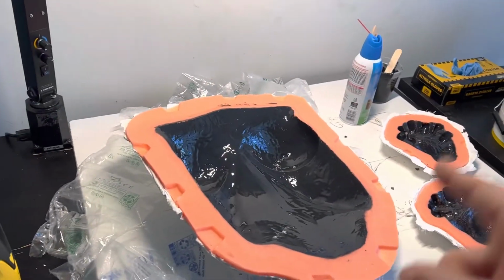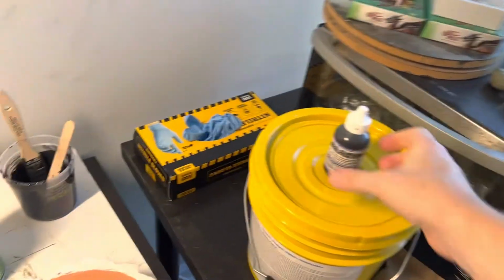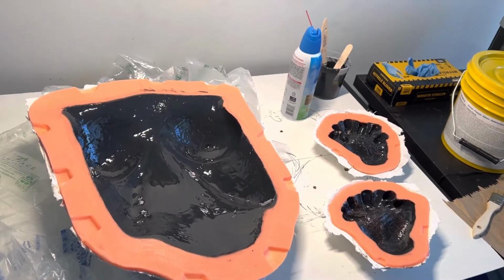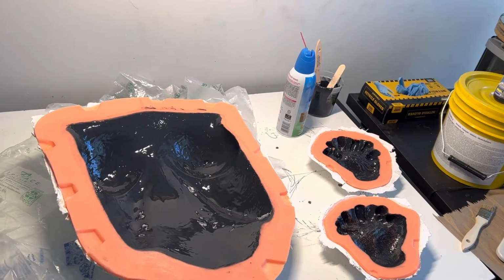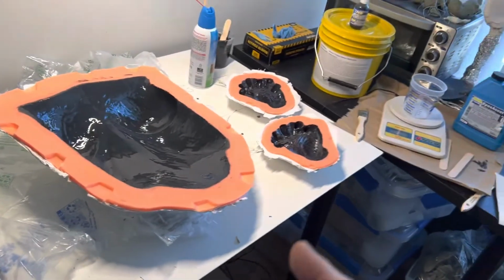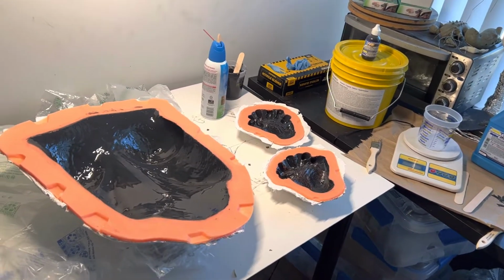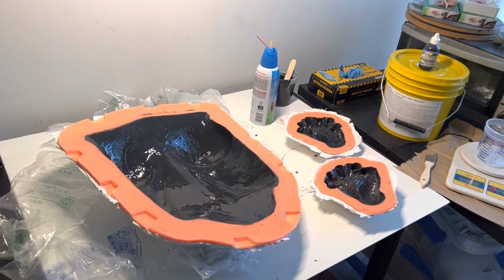But anyway, this is the epoxy coat. I've been waiting to use it, and I'm tinting it black with this UVO super strong tint. I think I've mentioned all this before, but I'm tinting it black so that if anything should happen to it as time goes by, like if it was to get a chip, instead of revealing something bright colored that would stand out, it will be black underneath, which hopefully will hide things really well. Even though I know the person I'm making this for personally enough that if something was to go wrong, it would be easy for me to just go to where it's gonna live and fix it. But that's great in general, because no matter what finish you put on stuff, paint chips and things happen. So it'll be nice that that'll stay hidden.